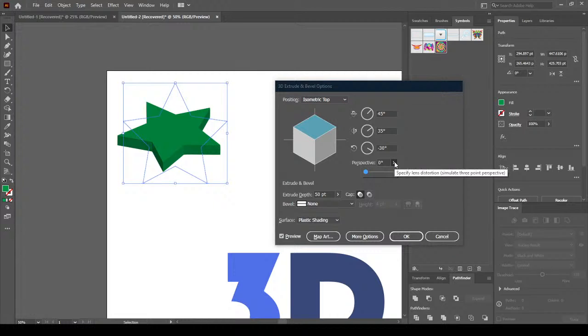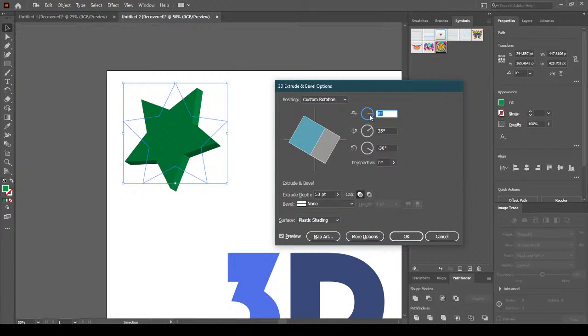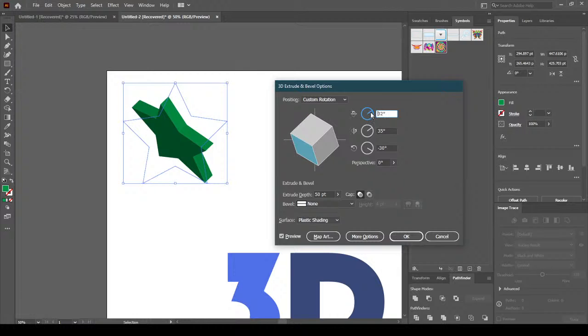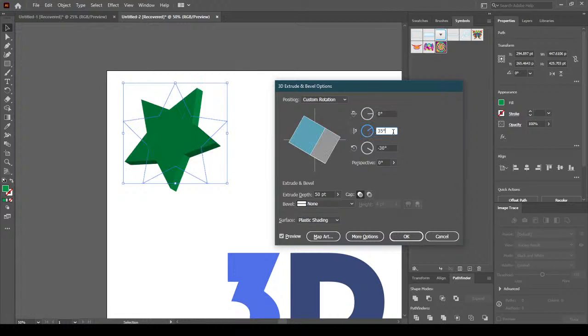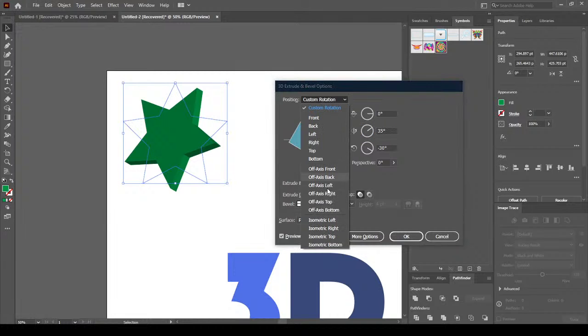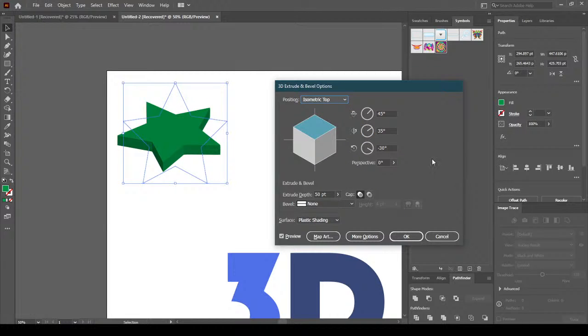Now I can change some of these settings from here as well. If I go to custom rotation, I can simply change the angle. Something like that. And then here, all of this you can change.